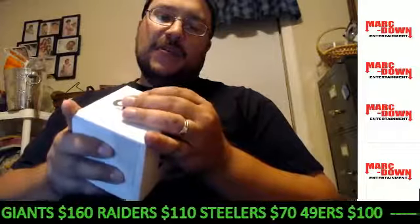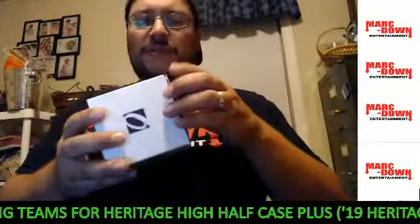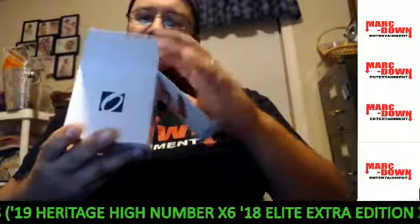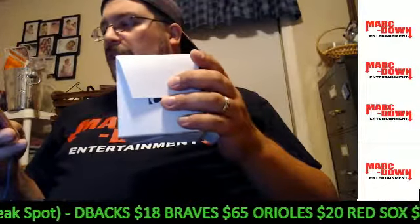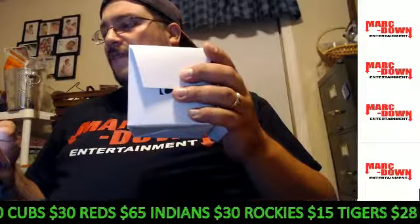All right, so here we go. One pair of game used batting gloves. Again, we got more of these sitting around. A couple of years ago, I think we went through like 15 of these, and most of them were personals. We hardly had any to do in the breaks because we just kept selling them. Welcome back, Roy. So let's see whose batting gloves we have here. 109 a box. I do have more at home, so if somebody wanted to have them put aside for them, I have the link for it from my website.